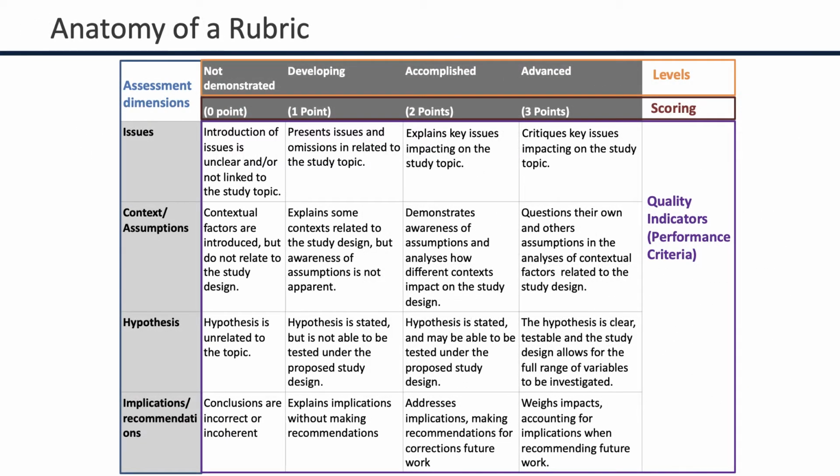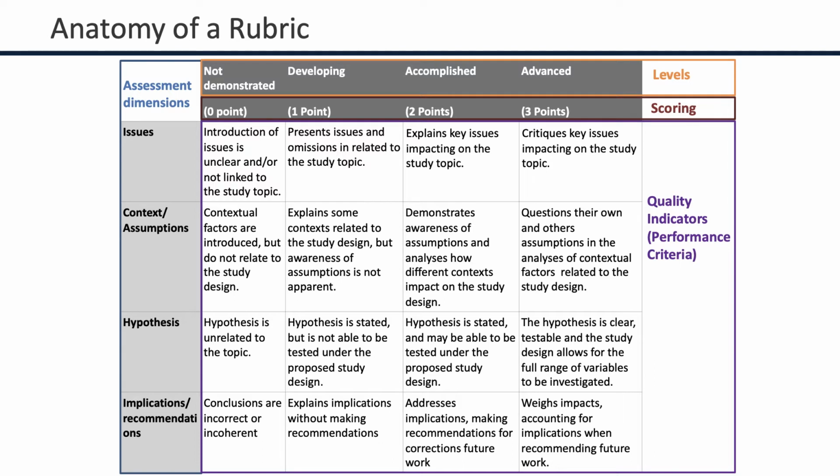On this slide, you'll see a sample rubric. And on this rubric, we've outlined 4 key areas of the rubric. Here we'll describe the terminology of each area and what each area is used for. The first area on the leftmost side of the rubric are called the assessment dimensions or criteria. And these are the different subcategories of what is being assessed in this particular assignment. So here the topics that I'm looking for are issues, context assumptions, hypothesis, and implications or recommendations. And these 4 criteria or assessment dimensions are the different elements that will be graded in this particular assignment.